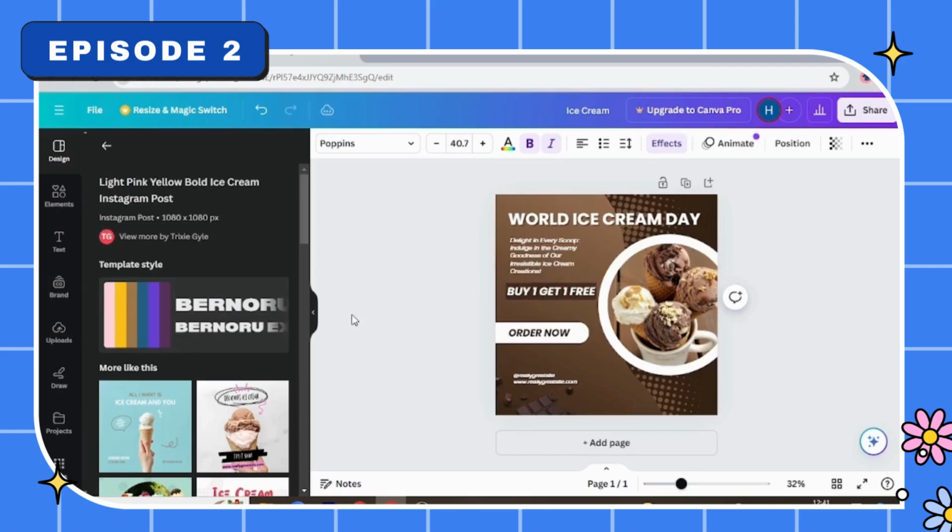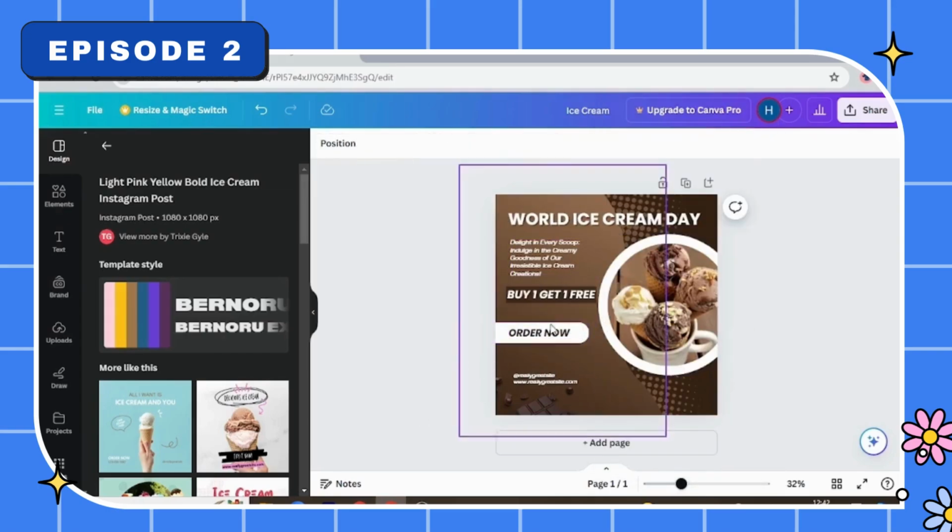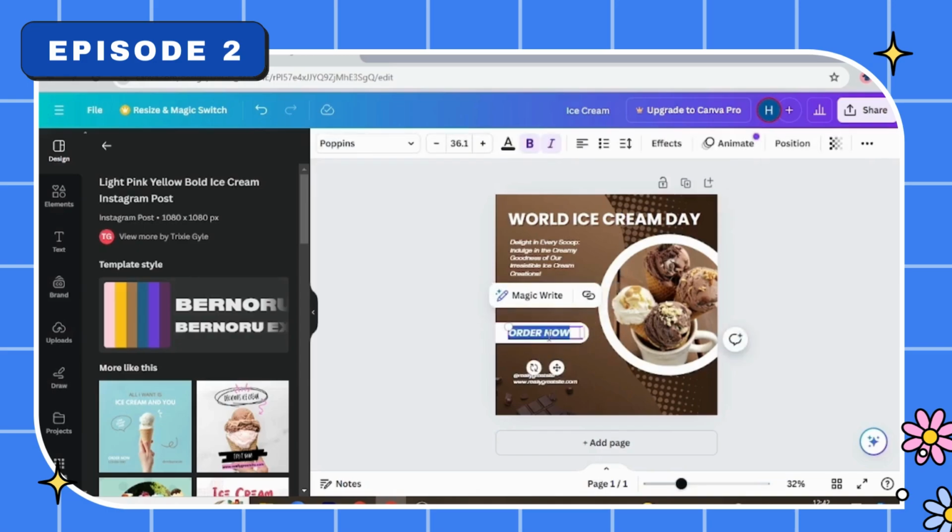Adjust it according to your choice, whatever is looking good to your eyes. Okay, now we are using an order now button here, so we can link it to our website. How can we do it?